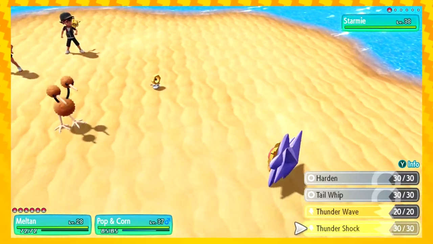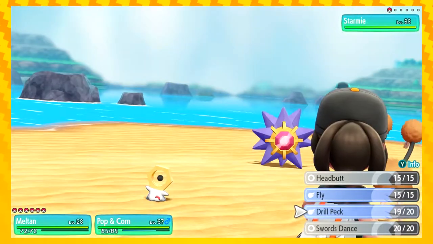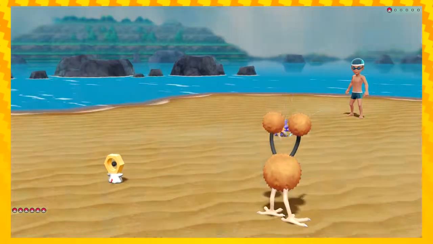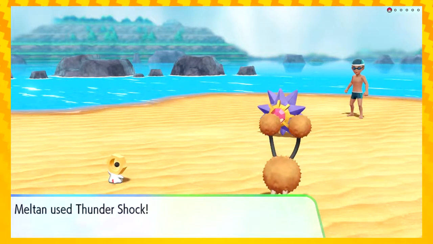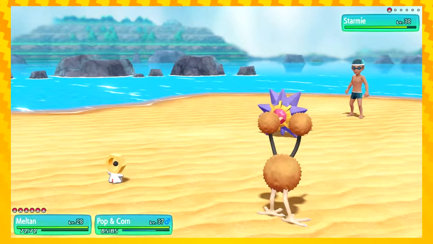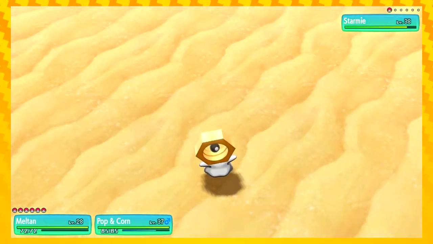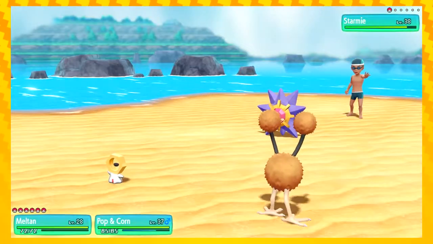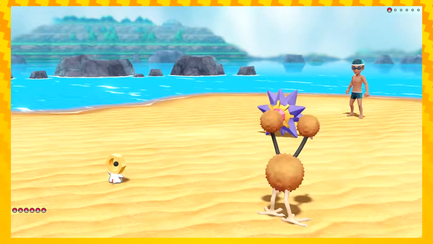Thundershock, I suppose. Go for it. Because remember, Meltan isn't evolved. We can technically use it. Yeah! But I don't think I will. Use Minimize, Zeke. Oh, gosh. They can learn Recover, Zeke. Oh, gosh. They can't take many hits, though. Okay, I'm going to Thunder Wave it this time. Okay. I'm going to try and Drill Peck it again. Okay. Oh, use Minimize again, Zeke.